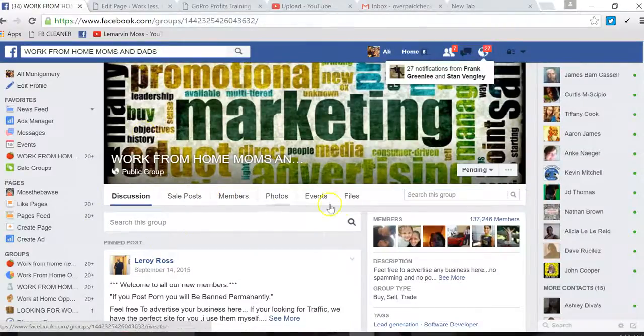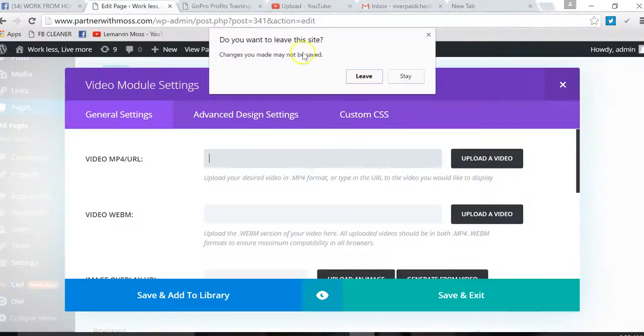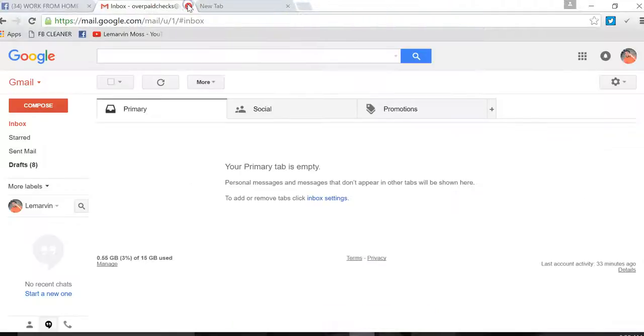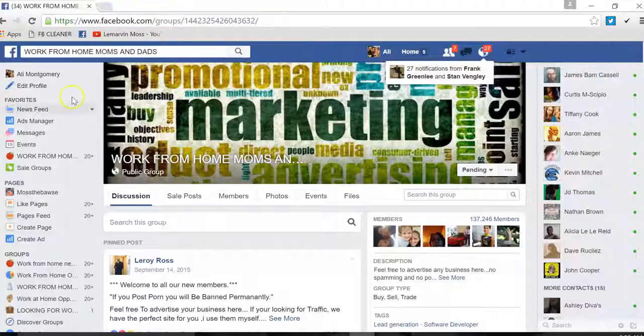Now we're going to get to the part where you're actually posting in these groups. Once you have the groups, the first thing I like to do is exit out of all of the other tabs, and this is why I like to do it on a laptop.